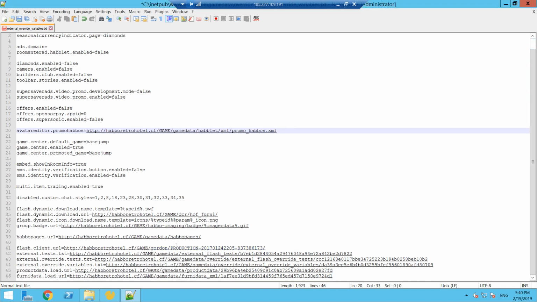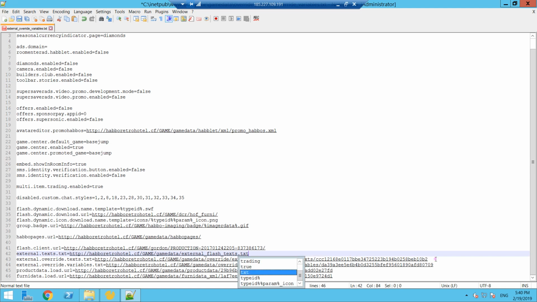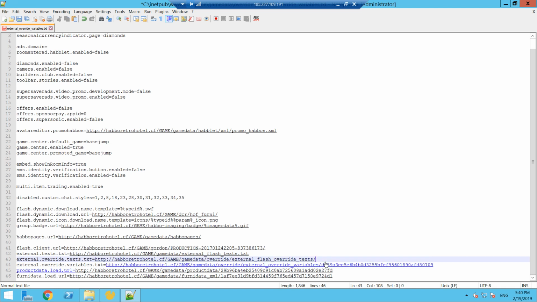So again, you just want to Habbo Retro Hotel. You want to go to these extra bits at the end and just replace them with .txt. Once again, .txt. You can't do what we done earlier, unfortunately, because the extensions are different this time.